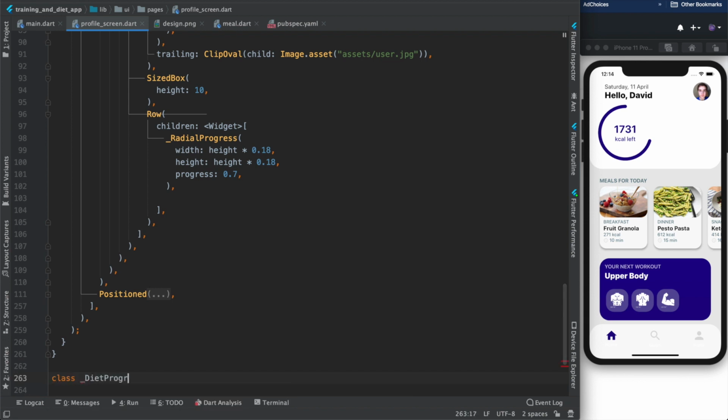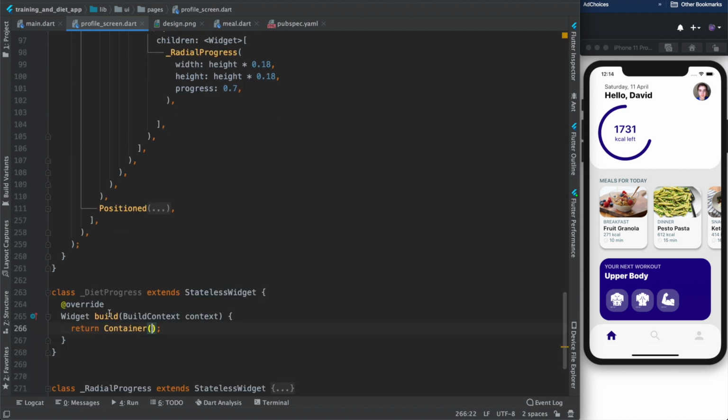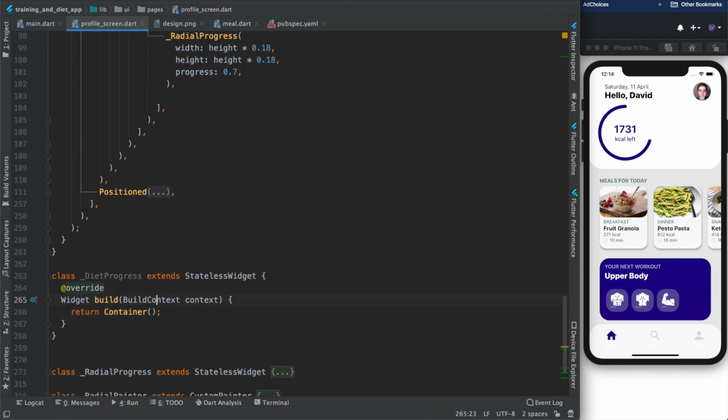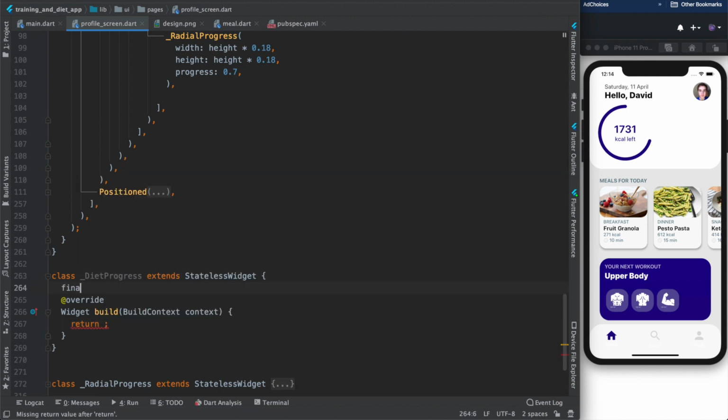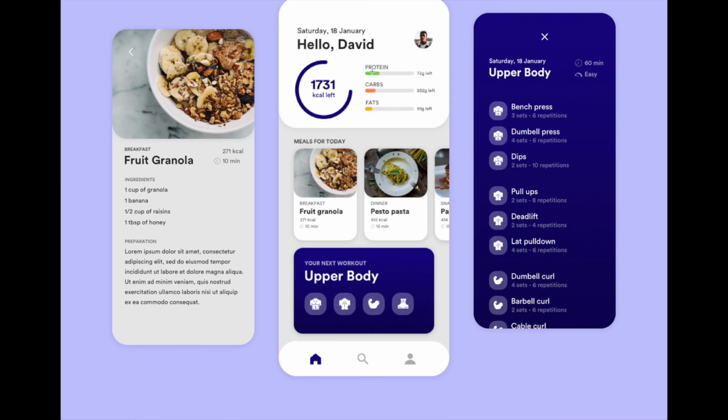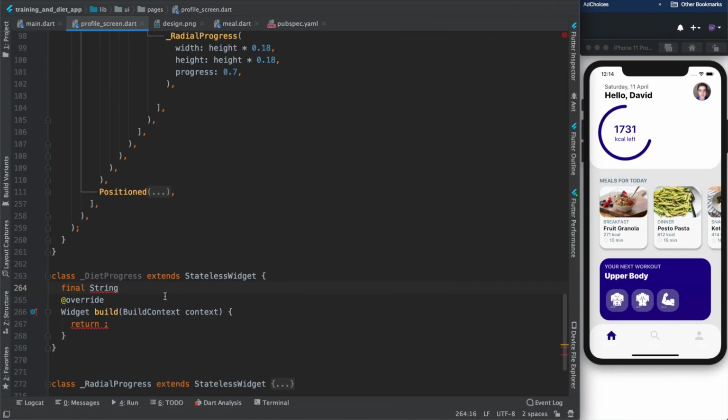Diet progress, okay, which will be a stateless widget. As I am not going to show you animation, that's why diet progress. Then it will have, this is very easy to do, basically not that easy, but final string. It will have the name of the diet, progress, and left. No, sorry, it's not diet progress, it's ingredient progress, right?